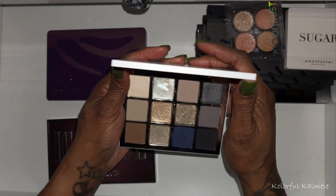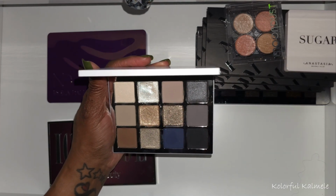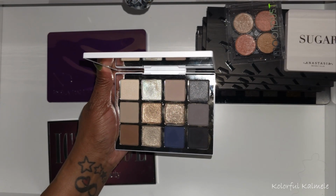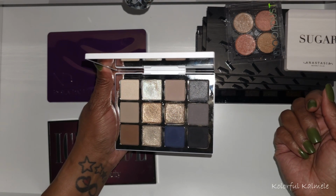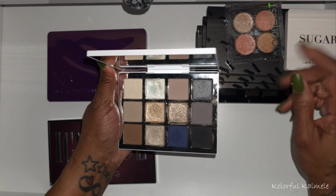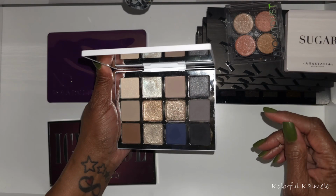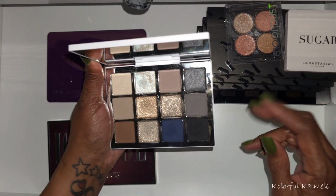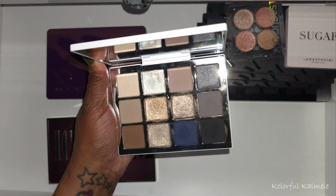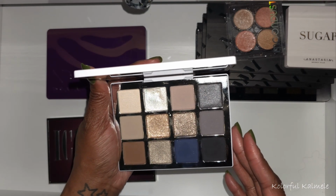It's so funny because a lot of these palettes that come out from these brands, a lot of times, everybody has an opinion. And there can be so much negativity surrounding colored powder, colored sparkles, and it just amazes me sometimes. Thank God that you can go into Sephora, swatch it, or purchase it, try it out for yourself and come up with your own opinion. Because with this palette, I know a lot of people loved it. A lot of people thought, oh, it's overpriced or whatever. Me personally, and not even being one who's into higher end makeup and eyeshadows, I really enjoyed using this palette. I really did.